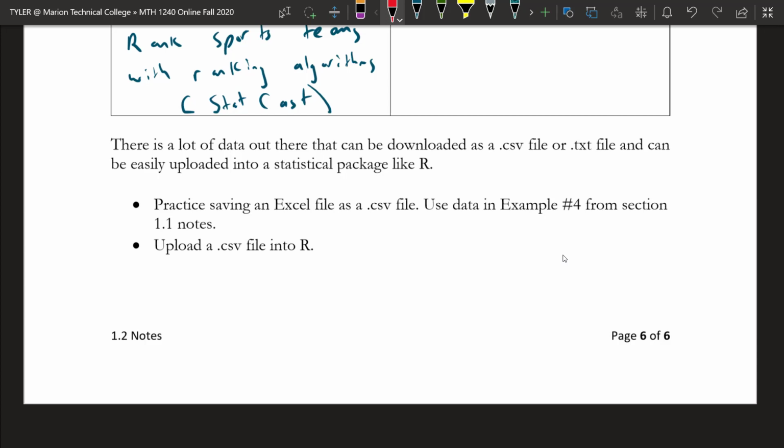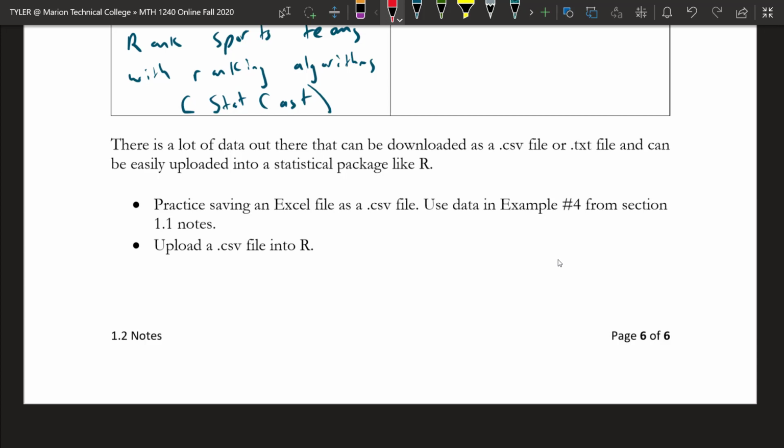So what I want to do now is, first of all, I want to show you a couple of places that you can get some technology help, like in the textbook or in the R guide. And then also want to practice saving an Excel file as a CSV file and then uploading that into R, right?